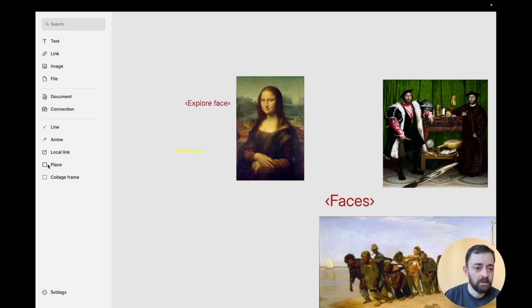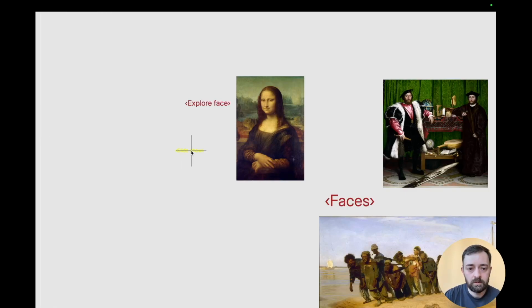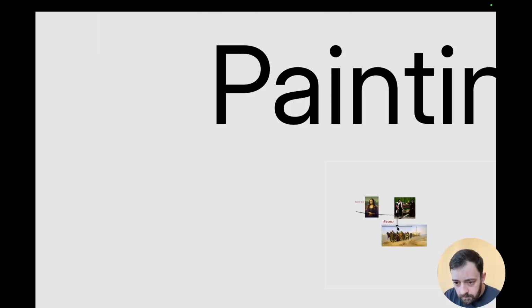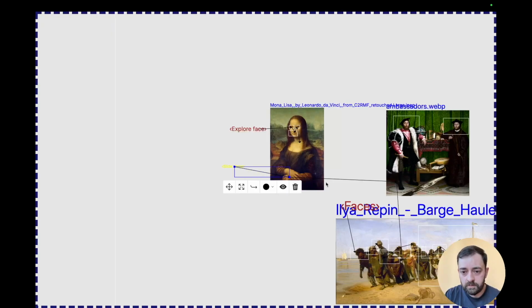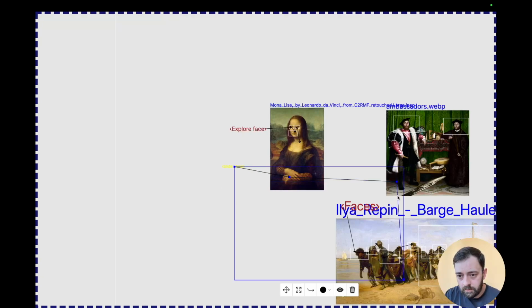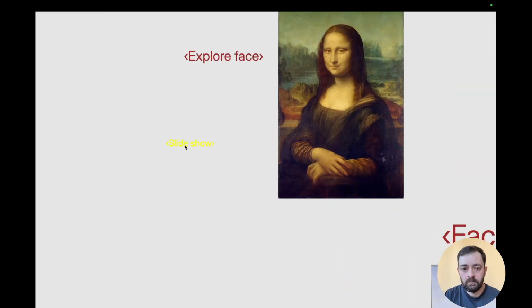Now we need to create arrows. We can make arrows invisible. Now click.